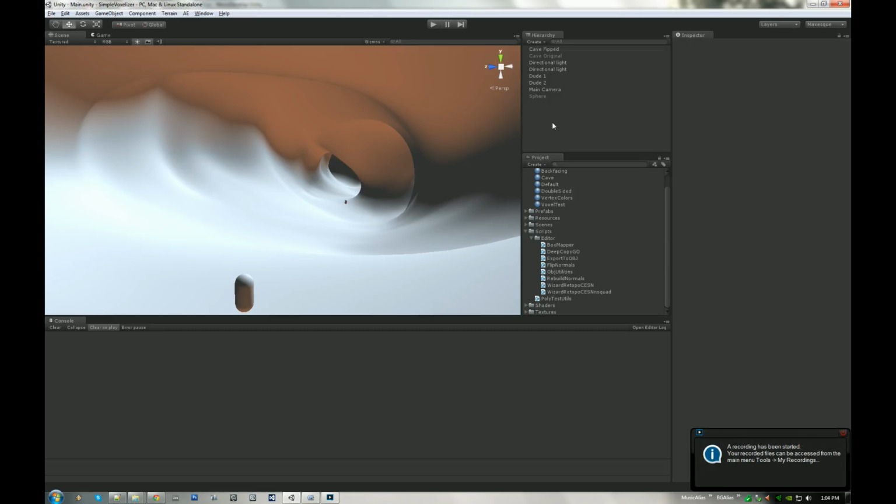Hey guys, I wanted to do a, well, maybe not so quick video about an interesting tool for use inside of Unity, the editor itself. And this is a mesh retopology tool using constrained elastic surface nets, which is a type of voxel system. So I'm just going to jump right in and show what it does, and then get into the detail about how it works a little bit.